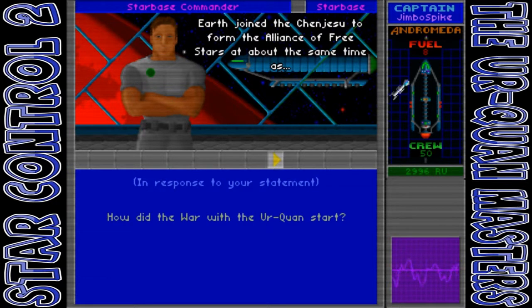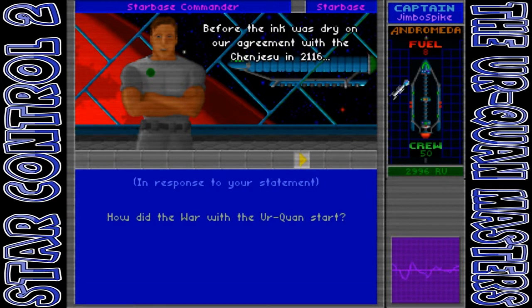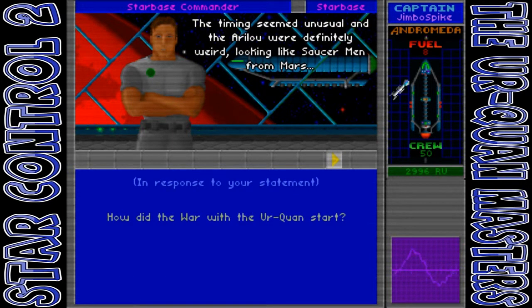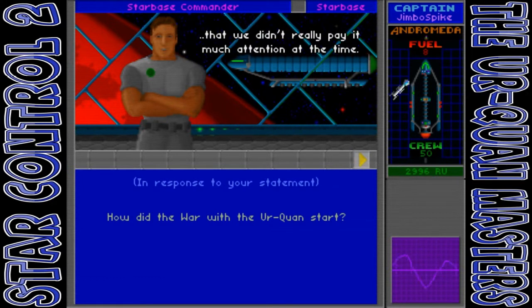Earth joined the Chenjesu to form the Alliance of Free Stars at about the same time as the Androsynth stars fell to the Ur-Quan armada. Before the ink was dry on our agreement with the Chenjesu in 2116, a new race appeared in orbit around the moon and asked for admittance to the Alliance. It was the Arilu Lalile. The timing seemed unusual, and the Arilu were definitely weird, looking like saucer men from Mars, but we were too busy cranking up our mothballed heavy industry that we really didn't pay it much attention at the time.